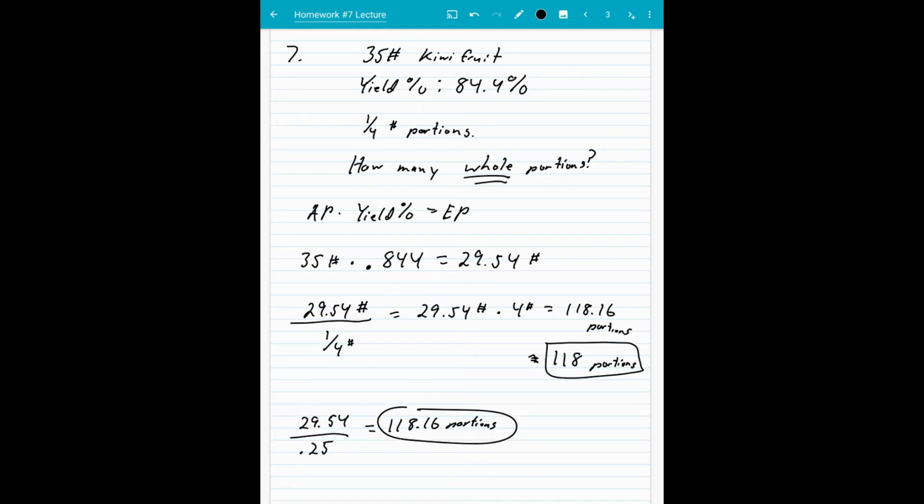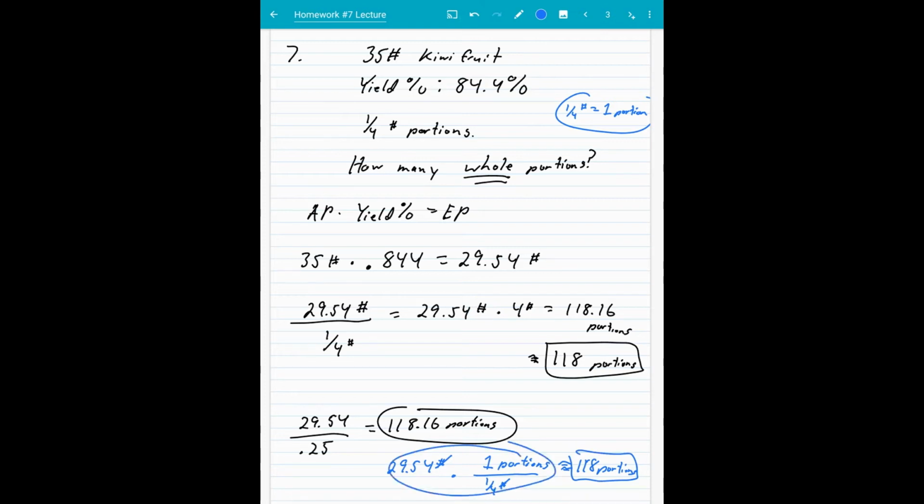Now, if we wanted to set this up in terms of a bridge method, which we've been working on, and change it to the blue, we can do that. We can say 29.54 pounds. Remember, we want portions as our end result. So we're going to multiply by, remember, 1/4 pound is equal to 1 portion. That's our goal. So we can use this equivalency to figure it out. We put pounds on the bottom and then portions up on top. Pounds would cancel out, and that would end up giving us about equals 118 portions. That's how you would set up mathematically with the bridge method, which you can use. You don't necessarily have to use it in this instance, but you can see that unit conversion-wise, it works. Here, you can see how it changes to portions.